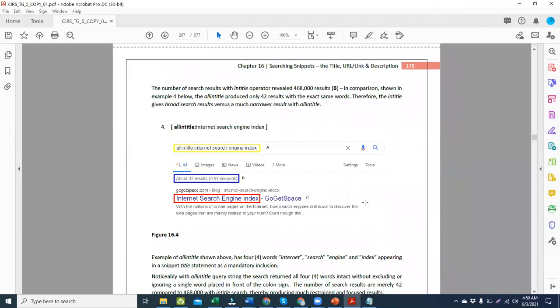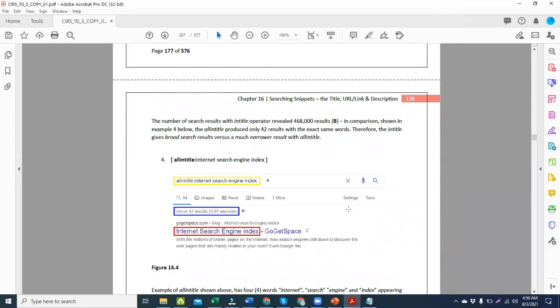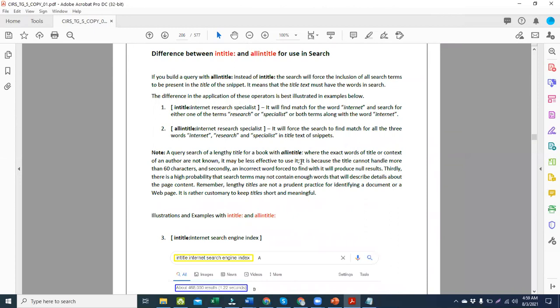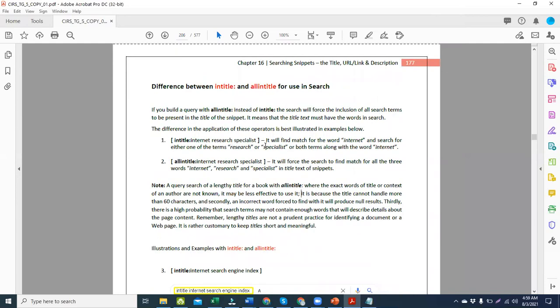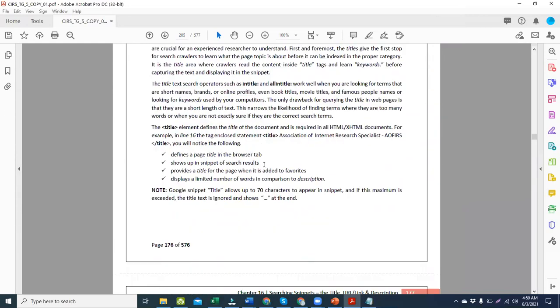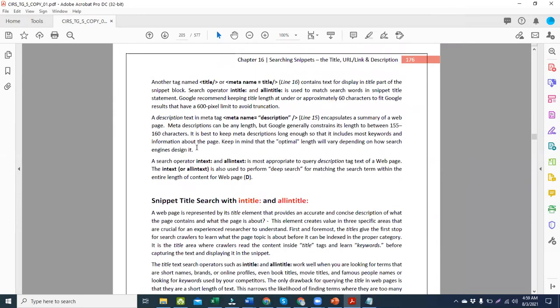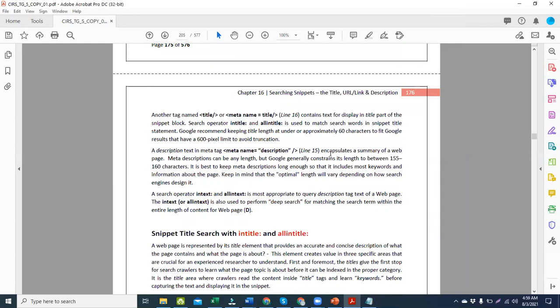Another thing about in title, as I mentioned to you, it has to make sense for the title. It cannot be an incomplete sentence. If I pull something from here as an example, a sentence that is part of a lengthy paragraph, it is not supposed to be looking like a title.